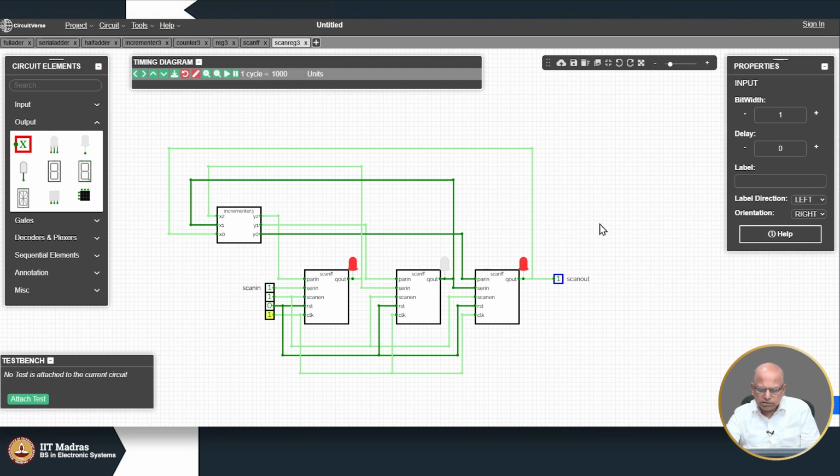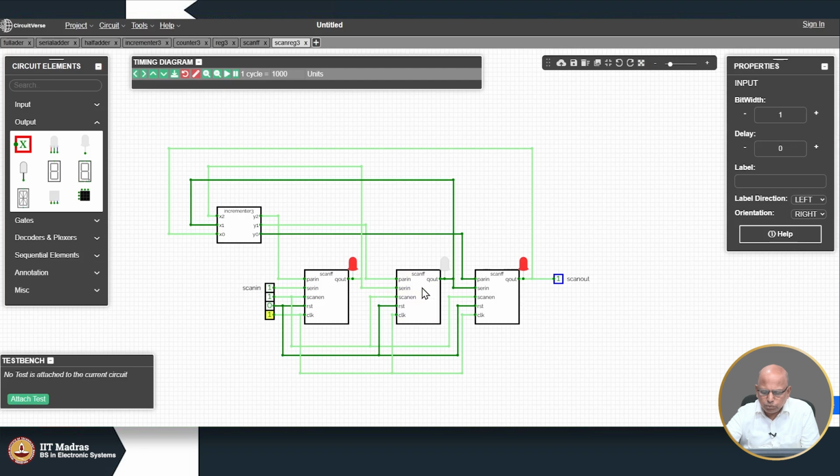See, for example, if this is a 32-bit register and I have to send it to 1 followed by all zeros, then it will take me 2 to the power 31 clock cycles to get to that stage. Whereas, if I use this method, in 32 clock pulses, I can change it to that state.